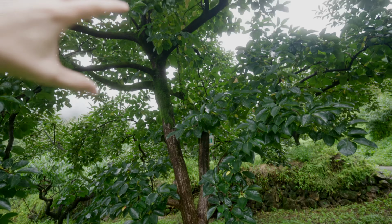This is very different. If you can see, these are peach trees. They're very organized. This is the modern way. Before, they used to just plant them and then prop them up sort of like a tent. This one, they train the branches to grow in this V shape. And this makes it very easy to go up and down with fertilizers, etc., your little tractor, and also to pick. The fruit is just literally going to hang down right in front of you on an angle, and it makes it very easy to farm the peaches. So this is sort of the new modern way of planting the orchards.